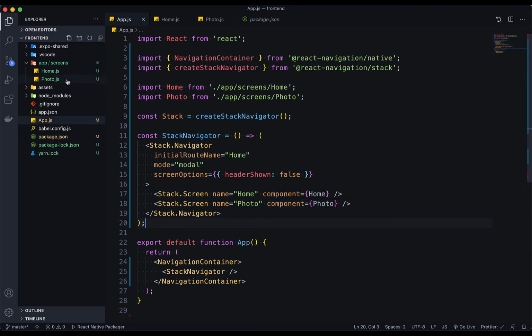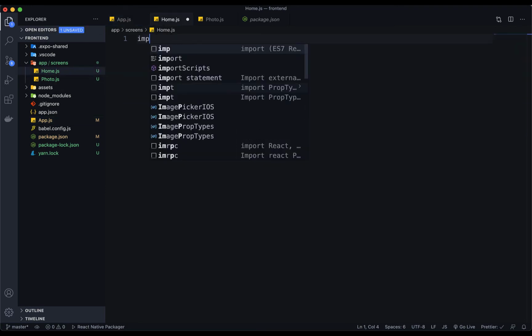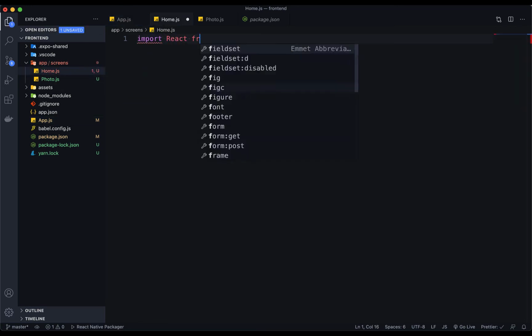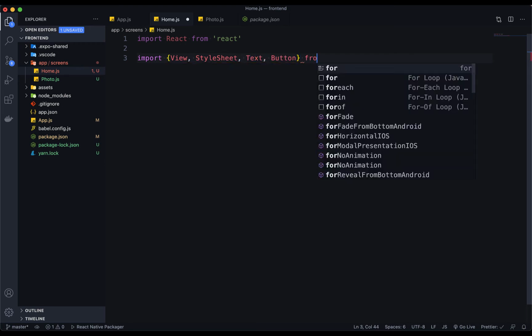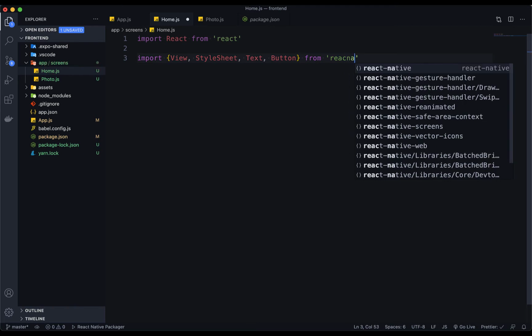Now go to home.js, import React from react. Import View, StyleSheet, Text and Button from React Native.